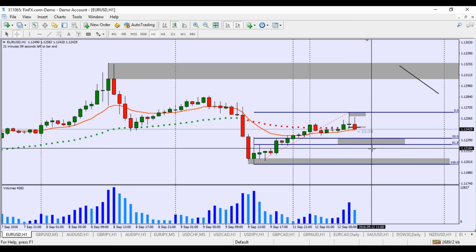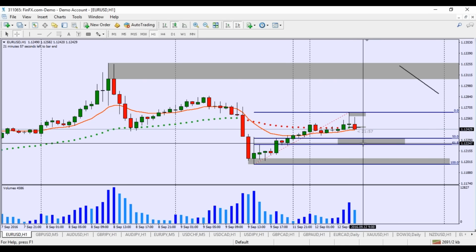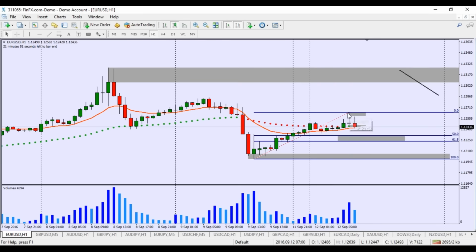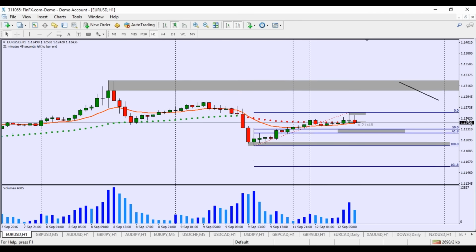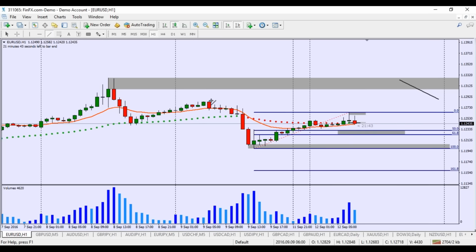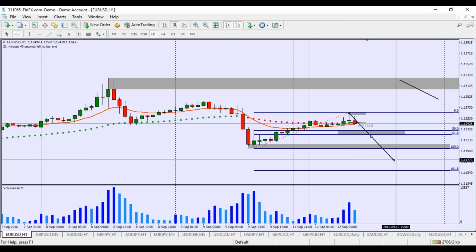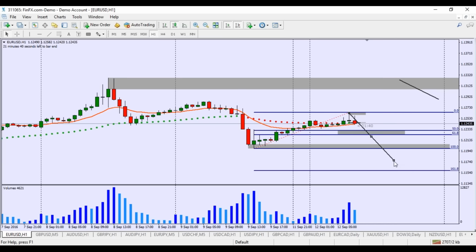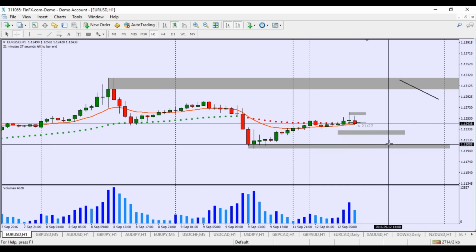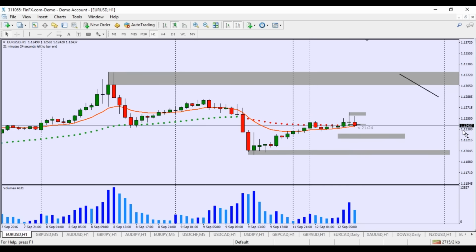Of course, if there's strength coming in here, you may not make it down. So it's a good first target and area to watch. And then here's our main target, and of course you could always add in the extension. There it is, the 1618 extension, or your symmetrical move is somewhere around there. But in this general area, if it wants to trend down another leg, I would expect that if demand is not showing up here. If it does, it may not continue down.